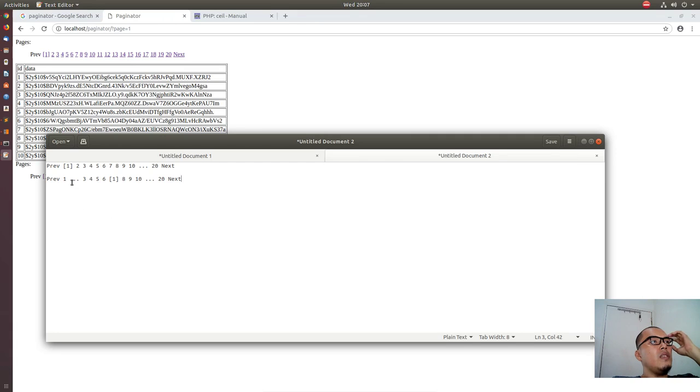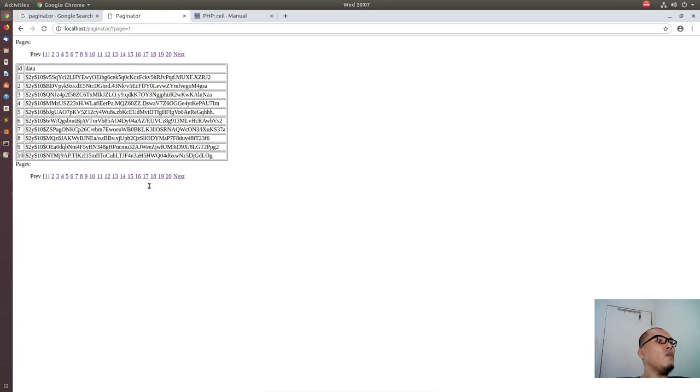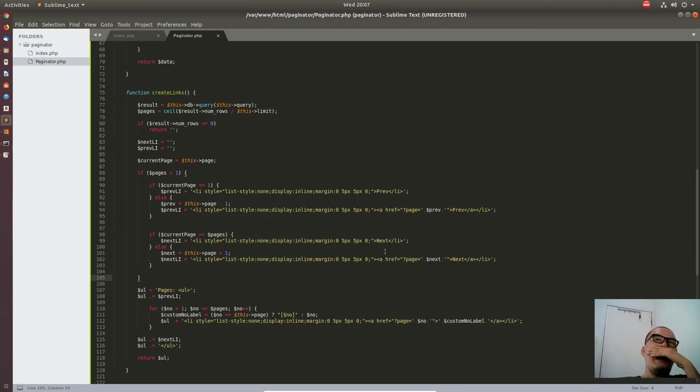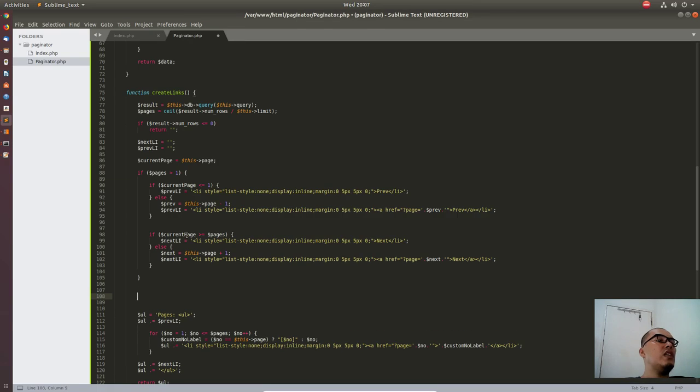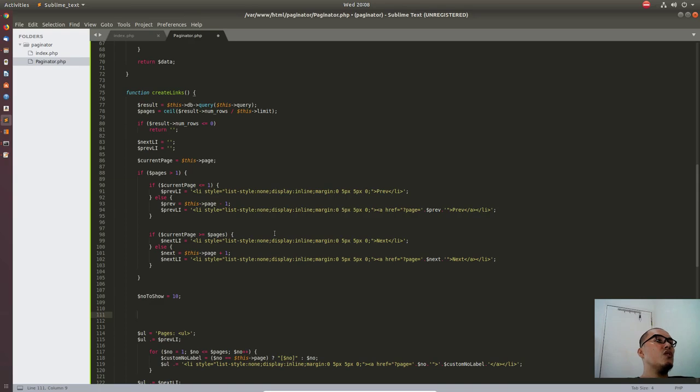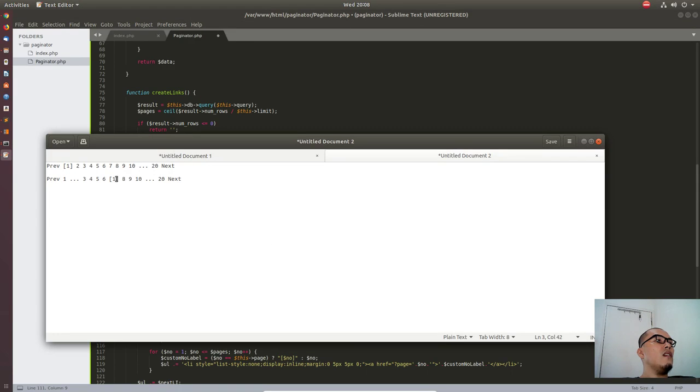So the number 2 is hidden and so on. So we're going to work on that right now. So what are we going to do first? First, you need to declare the number of pages that you want to display. So number to show pages, maybe we'll set this first to 10. Of course, this is not 7, this would be 7.